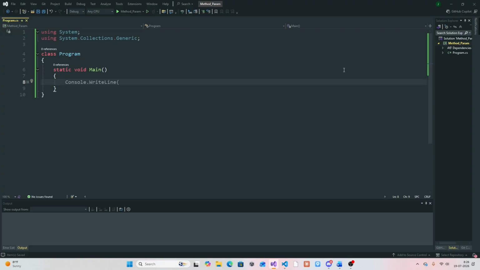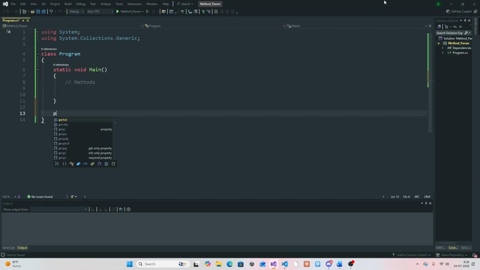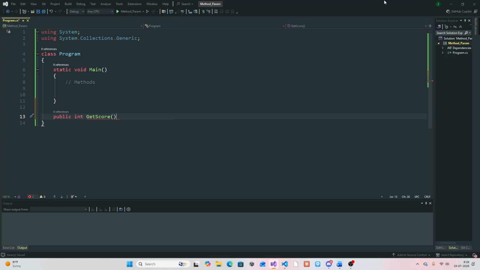So now what we're going to do is put methods here, right? And outside here, we're going to create our first method. It's going to be a public integer GetScore. Before, the parentheses remained empty, but now we're going to type something in it.